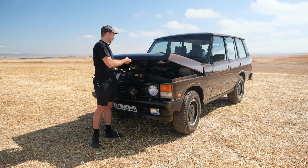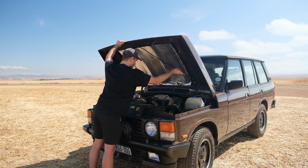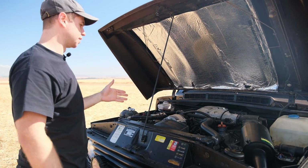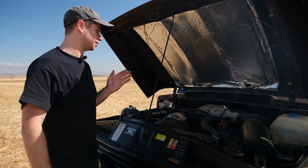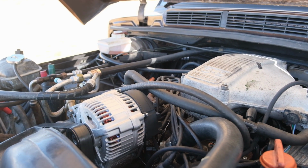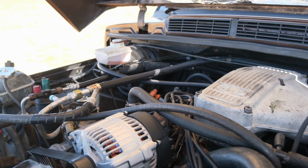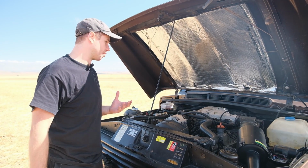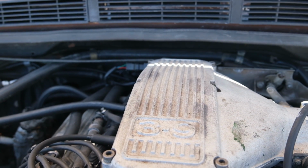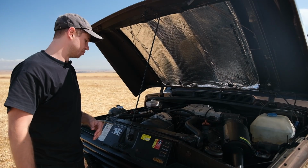So when opening up the engine bay of the Range Rover Classic, the main thing you'll notice, of course, is this 3.9 litre V8 fuel injected engine. It actually looks really, really nice. It's a big, nice, chunky block engine. It says 3.9 on there, on the head. And it just really looks like a proper engine. If we drive it later, you'll also see that it gives some power and it's nice and smooth as well, which is, you know, for an almost 30-year-old car, not too bad.